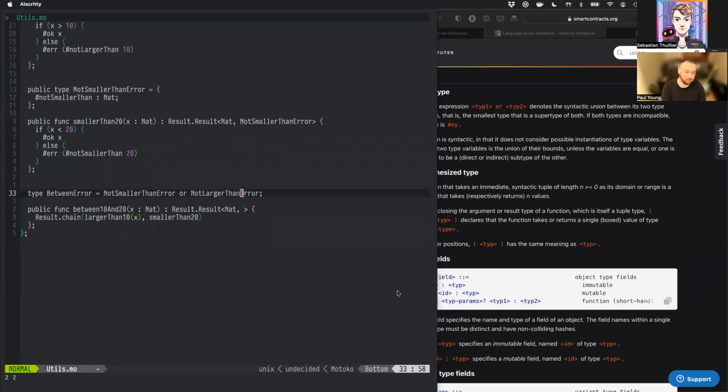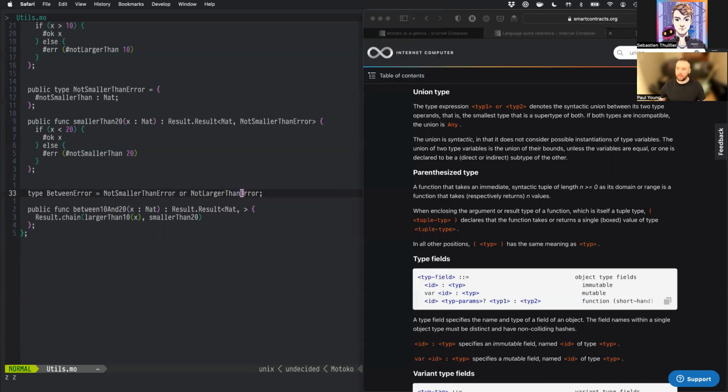And I feel like that's a really nice feature that not a lot of languages have. Some languages have gone so far as to implement this functionality as a library because it's so useful. And we get it for free in Motoko. So it can be really helpful and useful.